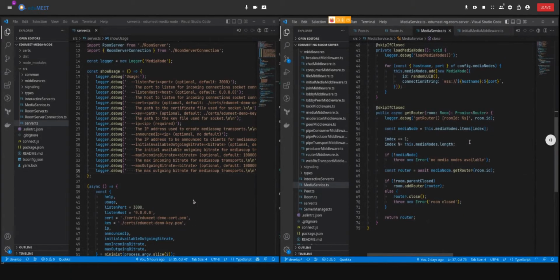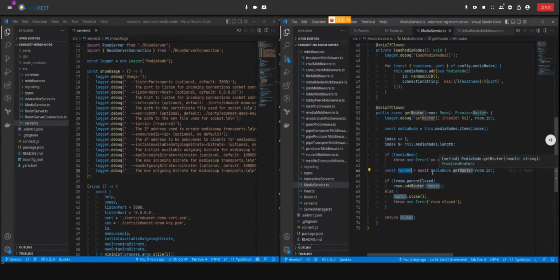So this was just for testing piping. It then asks that certain media node for a router, which is not a mediasoup router, but a shimmed router object that has a socket underneath that talks to the media node.